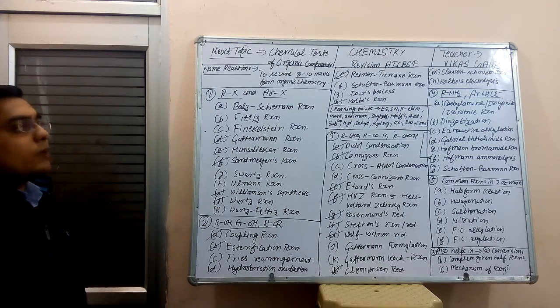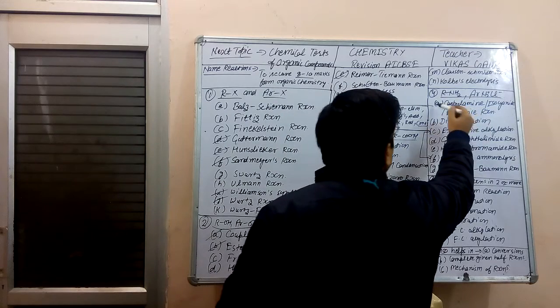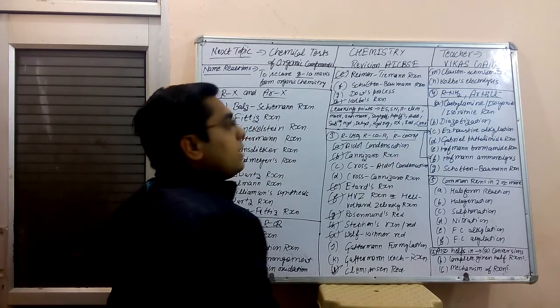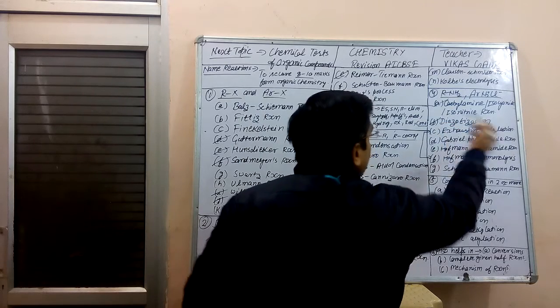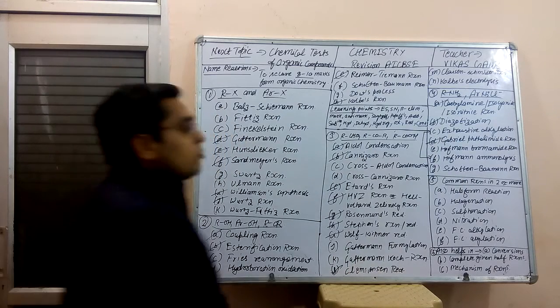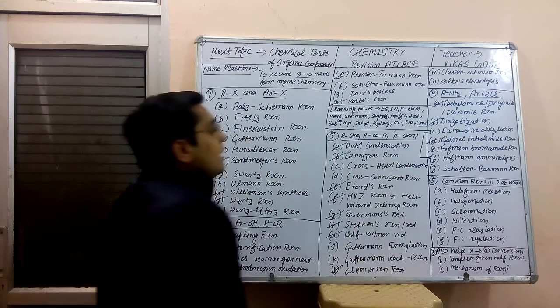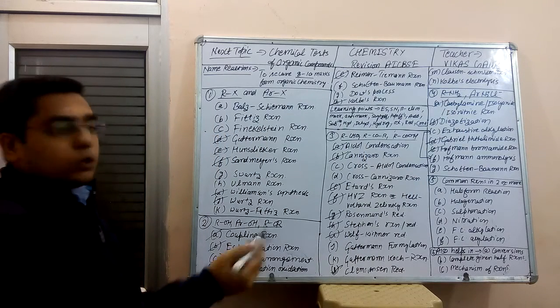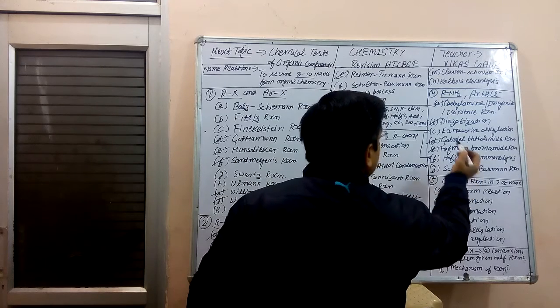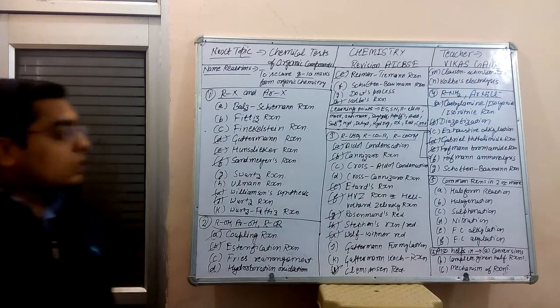And the last one, amines and diazonium salts. Number 4. The important name reactions are carbylamine or isocyanide or isonitrile reaction, diazotization, exhaustive alkylation, Gabriel phthalimide reaction, Hoffmann bromamide reaction, Hoffmann ammonolysis, which is equal to exhaustive alkylation, and Schotten-Baumann reaction. This reaction is in both the units, means alcohols as well as amines.